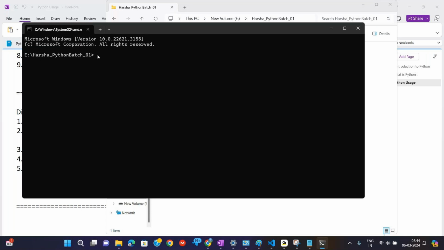Now, as I already installed Python, all the Python compiler and other things have been automatically installed. First I need to compile this Python file. Python also has a virtual machine, right? That virtual machine helps me to compile or interpret this file for execution. So how can I do that? I have to write python.